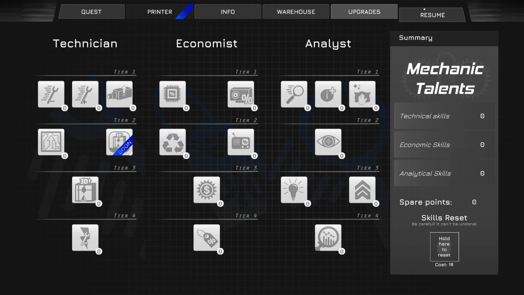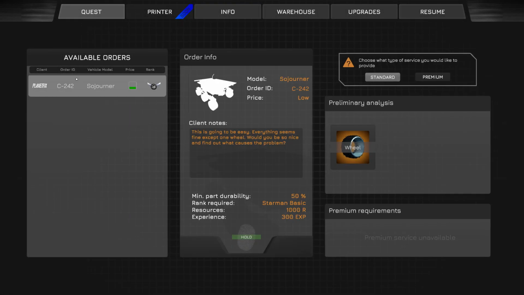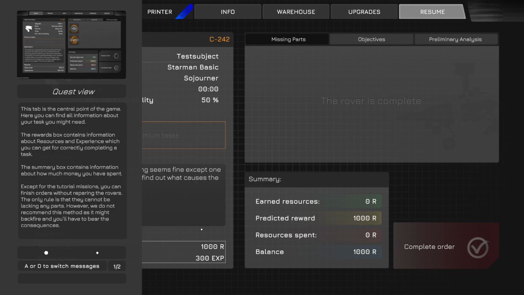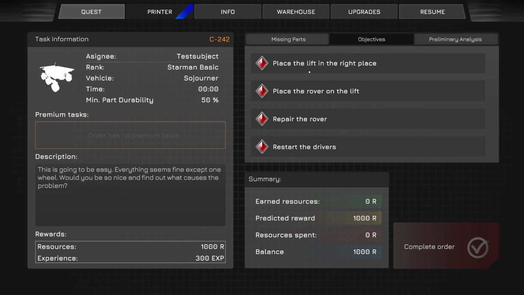So now we just go here. First of course you need to push on the order, and then here in the middle you see your fingerprints. Just hold it. Now I have the order. Okay, what I need to do. Objective: place the lift in the right place, place a rover on the lift, repair the rover, restart the drivers.